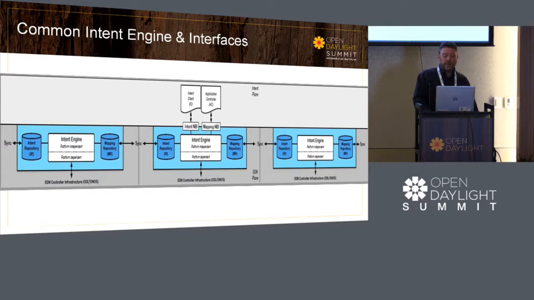And so rather than this being one giant OpenDaylight cluster distributed all over the world, we're going to build a model that looks much more like separate OpenDaylight instances that communicate and share only this intent and mapping data. They don't communicate and share anything else. And we'll talk about that a little more during the presentation. And so you see an intent engine: basically you split the inputs into this intent stuff and this mapping stuff, and then by talking to the infrastructure directly in a controller-specific way, you're able to put together what was needed with the state of the network and fulfill things.